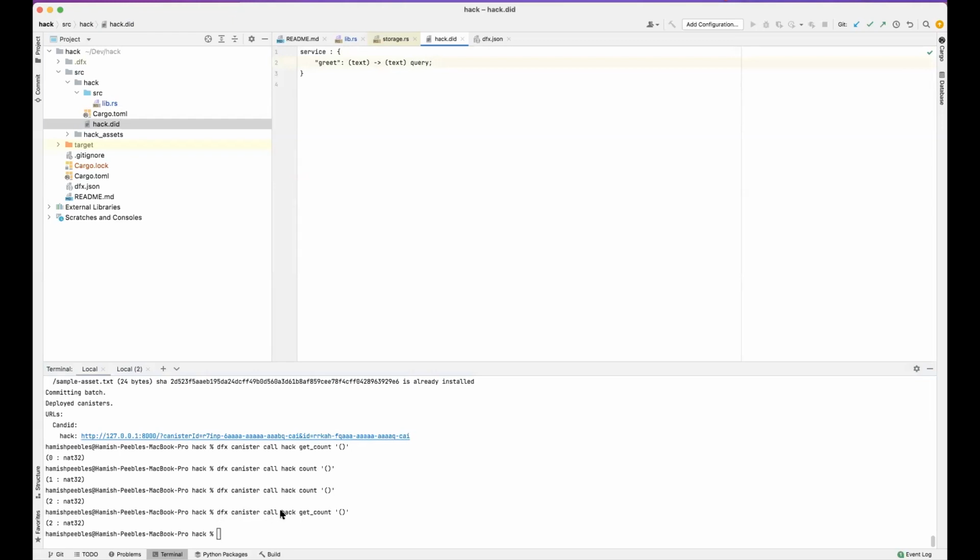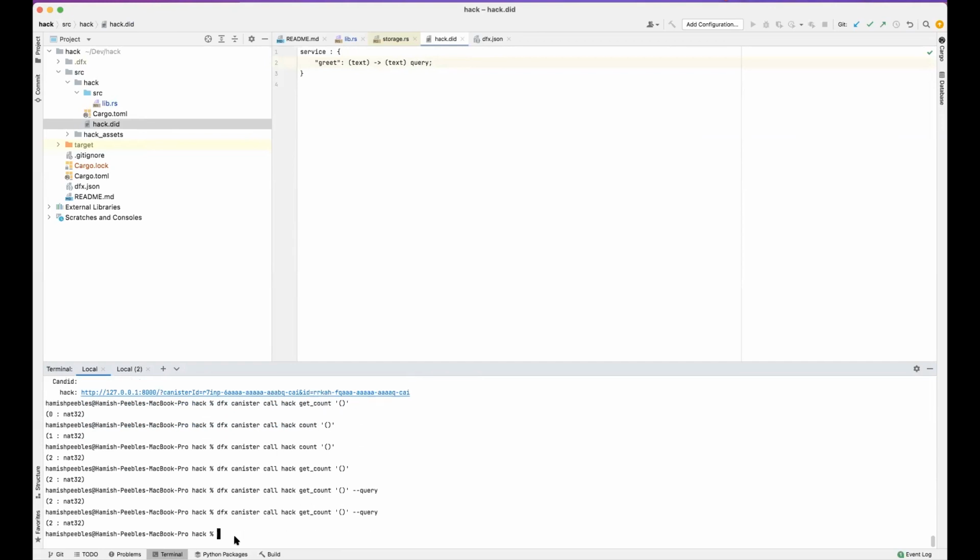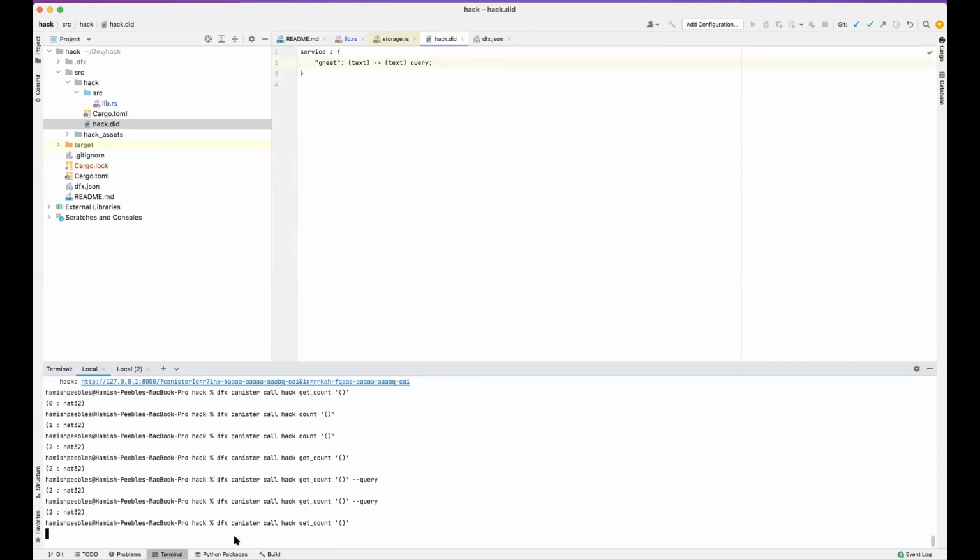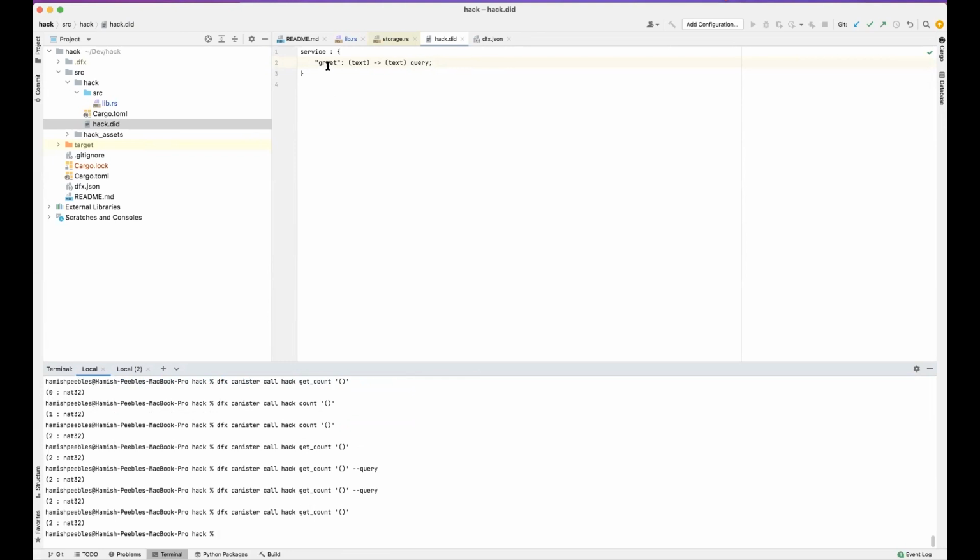So you'll get that faster performance. The reason it's slow when we call get count here is because by default, DFX calls everything as an update. We can use the query argument, and now you see it's really quick. And then if we get rid of it, slower.